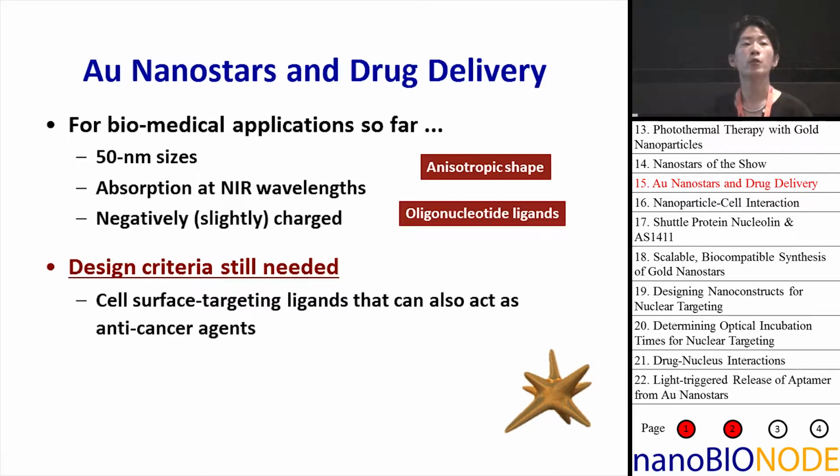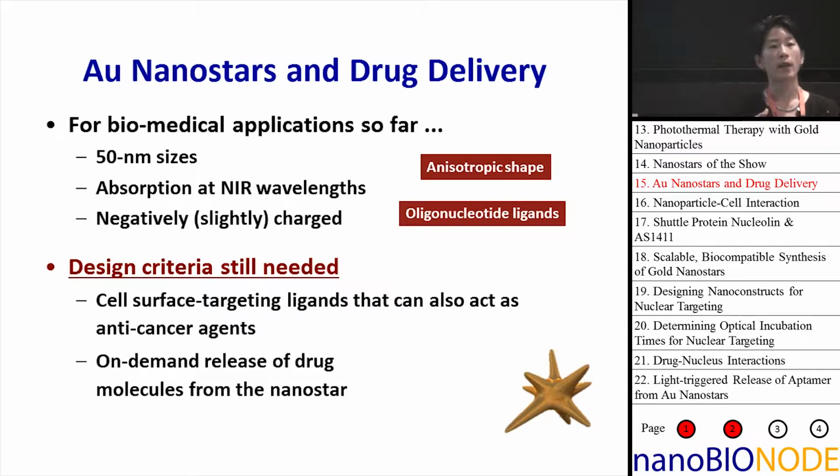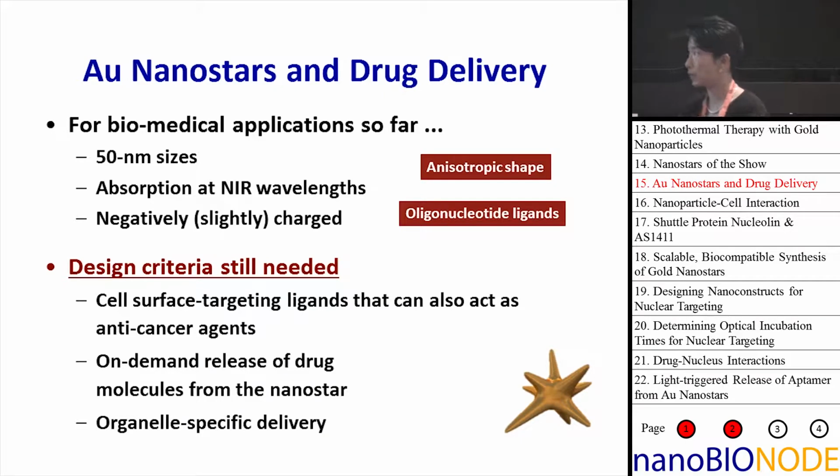Okay, but in our case, from a research perspective, we're interested in being a little bit greedy. We would say, okay, we don't want just these normal things, but can we get the ultimate in precision targeting? So the first thing we'd like to do is design cell surface targeting ligands that also act as anti-cancer agents, meaning we don't want a little Christmas tree particle that has 5 different types of functionalities on the surface, because it's just too hard to get the same number of agents on there, but also the chemistry for attachment of all of these functionalities is different. And so if we can have, say, one molecule that does both, then that's even better.